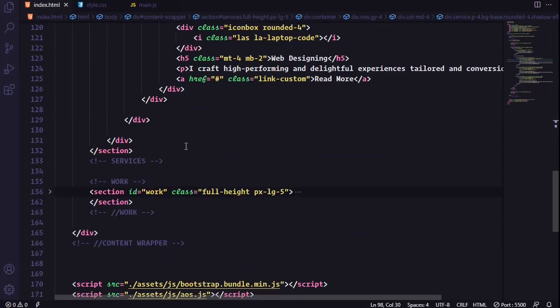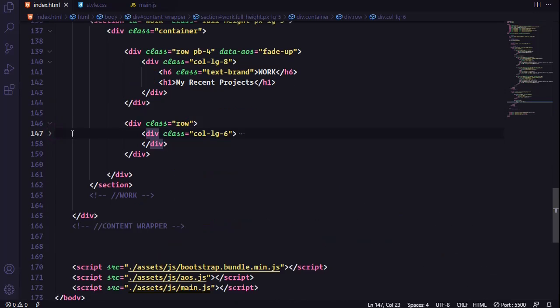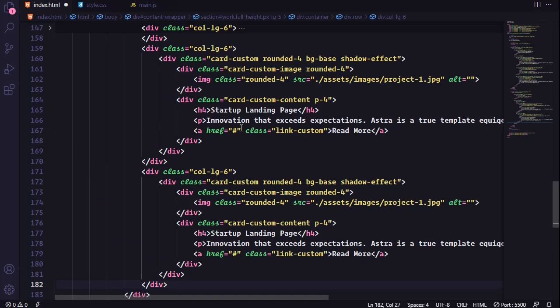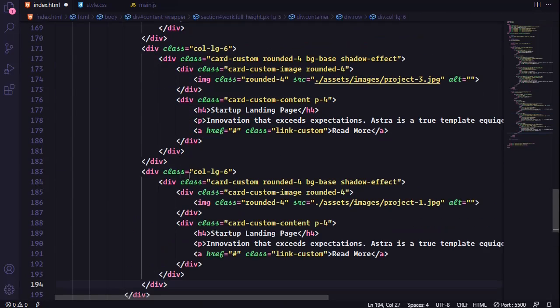So I'm gonna select this column LG. Okay, so I'm gonna copy this. I'm gonna paste it, and I'm gonna change the image to, let's say, 2 and this will be 3. I'm gonna copy and paste this one more time.